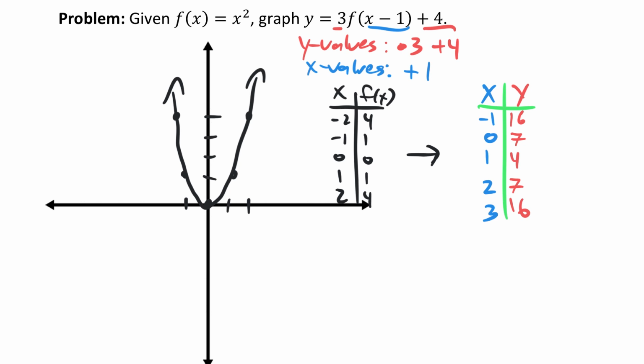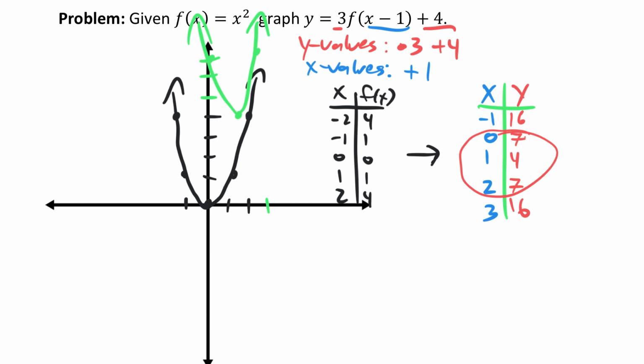Now this won't fit very well on our current graph because we have to go all the way up to 16. But we might be able to get away with just maybe these 3 points. So if we had a bigger graph, we might try to graph all 5. Here we're just going to see if we can get those 3 points. I'll do them in green here. So we have the point at 1 and 4. And then 5, 6, 7. We've got 0 and 7. And we've got 2 and 7. So here's our new parabola.